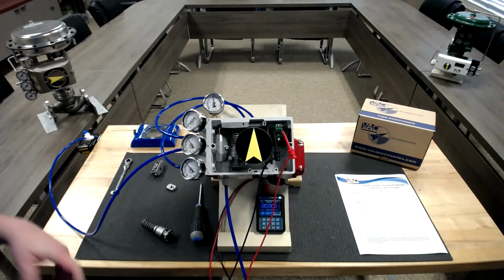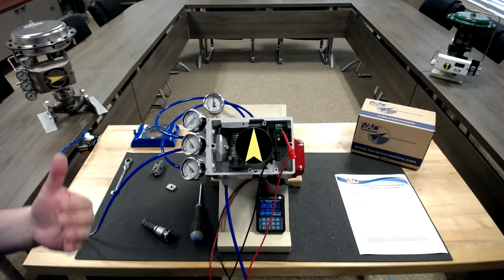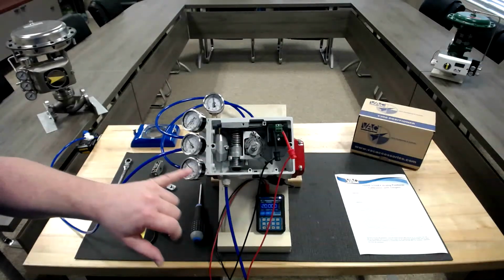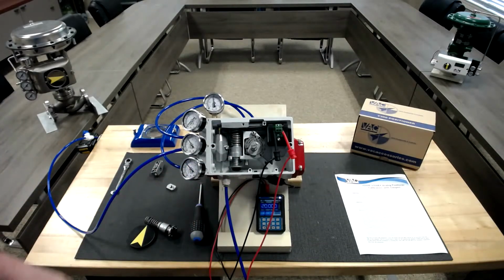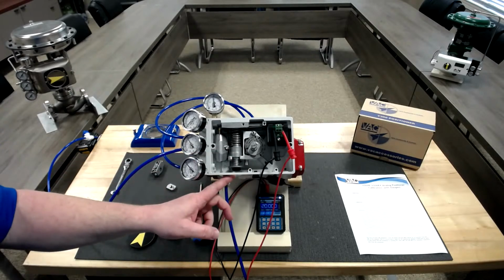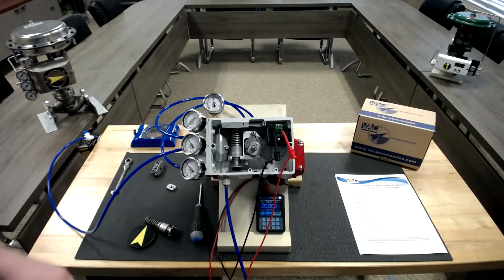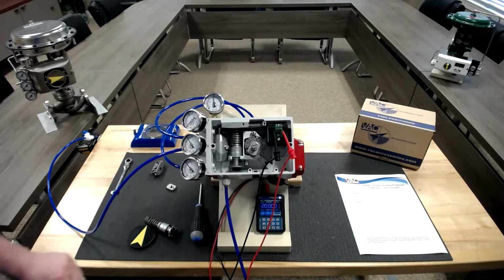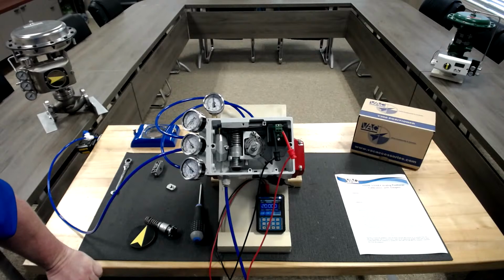It will have to be done by sight, just by watching the actual cam move as you turn the zero and span screws. At 0, you'll make sure you're at 0. You'll turn the 0 screw until you see it move, then you have to back it off until it zeroes back again. And the same process on the C plus.